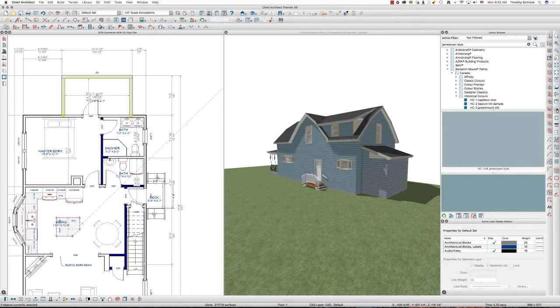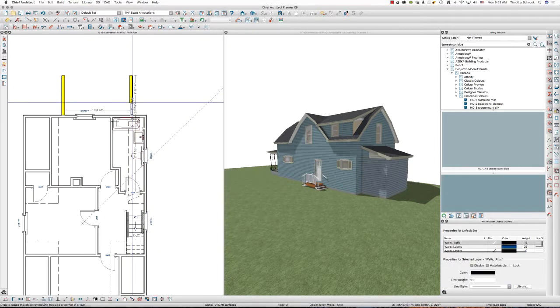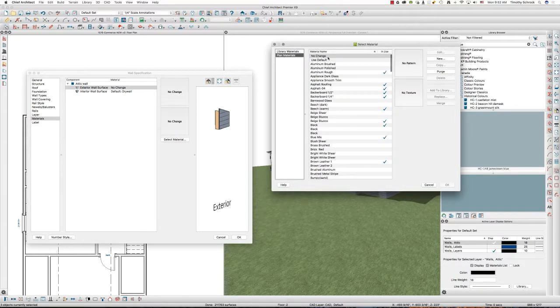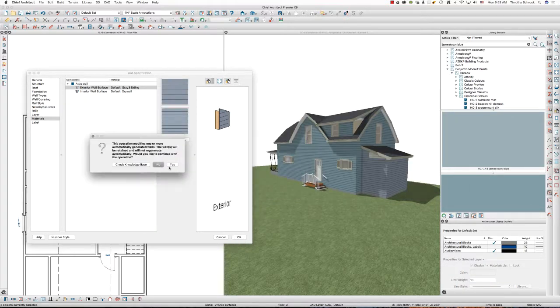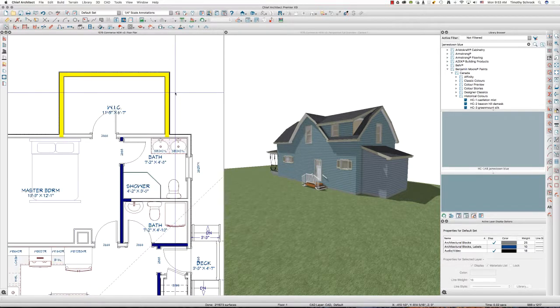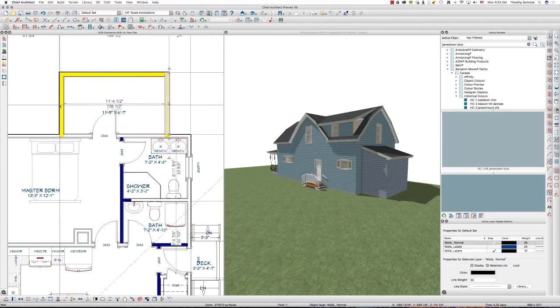Now this is the gray 3 siding, which is the default that was previously in this wall type. All right, now our sample is set. Okay, now we're ready to go. So this was drawn as an existing wall. We're tearing down the existing wall and rebuilding 2x6 walls out here. And so I didn't actually draw these walls in. I took the objects that were there with their previous material selections, and just changed the wall type. So that didn't change the material selections. It just changed the plan view.